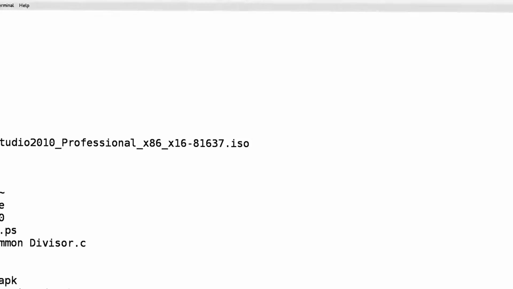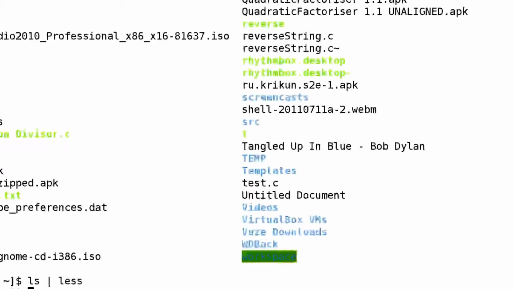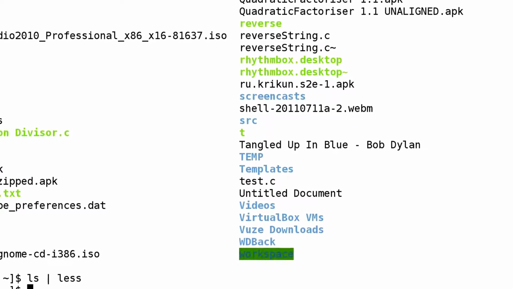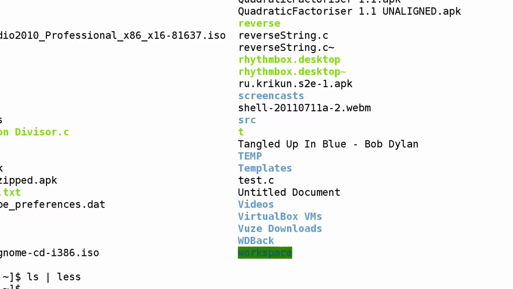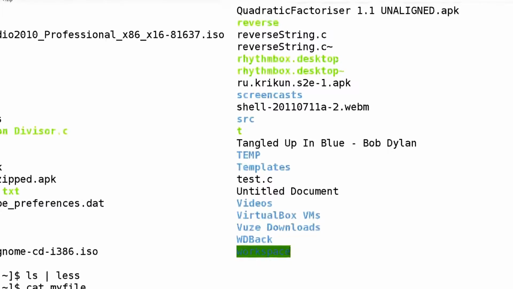So I'll keep going down to M, see if the my file is there, and what do you know? It's there. So I've successfully moved it away. So I've seen all I wanted to see, so I'll just hit the Q button to get out of less, and there we go, back to the shell. So I know that my file is in this folder. Alright, so I've showed moving files, I've showed renaming. Let's see.